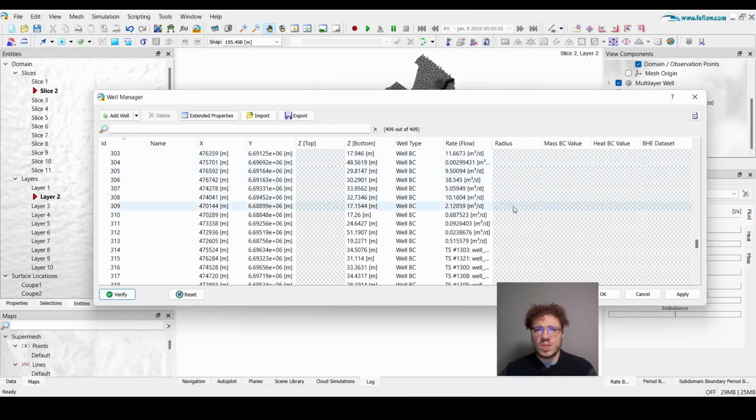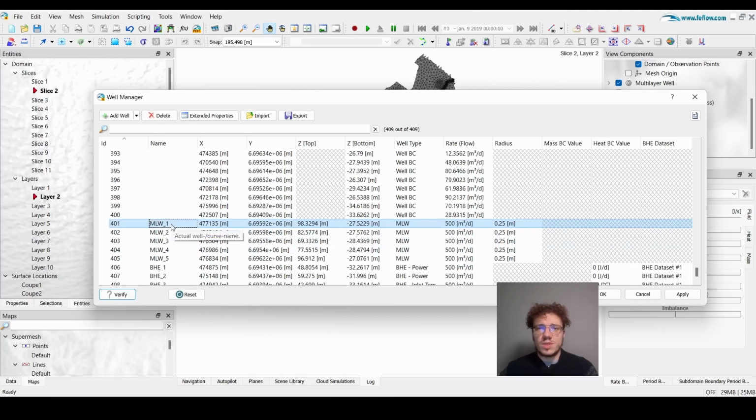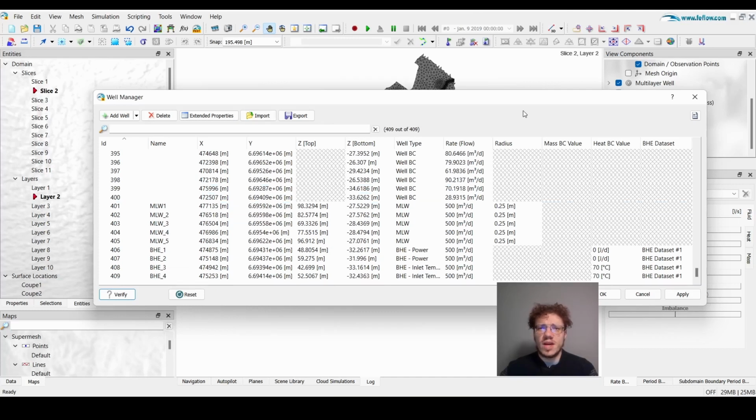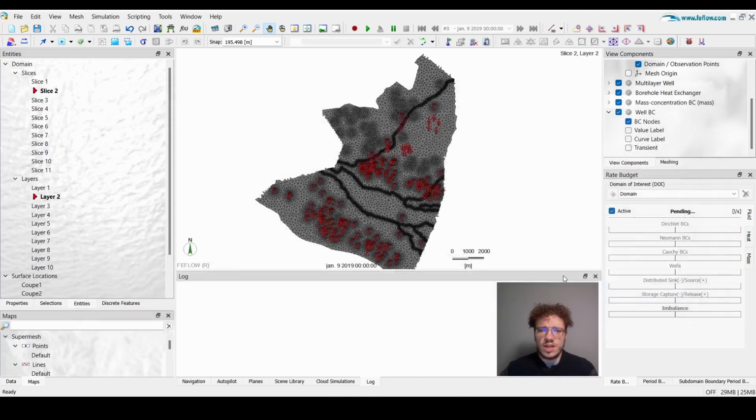You can use exact pumping rate values and also link time series. But be careful, the time series has to start with a hashtag and the ID of the specific time series. Also, please note that you can rename the multi-layer wells and the BHEs, but the name of the well BCs cannot be modified. They will be automatically assigned by FEFLOW at the moment of creating them. In the imported dataset, you can see 400 well BCs, 5 regular multi-layer wells, and 4 BHEs. Also, mass BC values can be included with the multi-layer wells. Clicking on Verify and clicking OK will import the wells in.